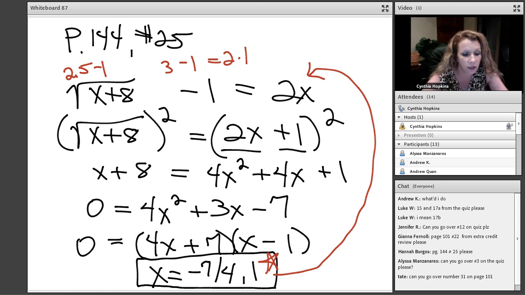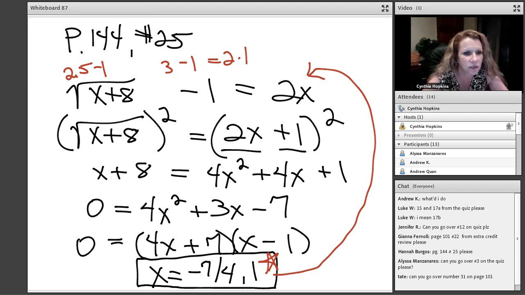Oh, I'm sorry, hold on. Yeah, I forgot to put my negative in. Okay, time out. Let me start over again. My negative 7/4. Oh, no. Plus 8 is positive 6.25 when I take the square root of answer. I do get 2.5. Okay, I thought I made a mistake there for a sec.